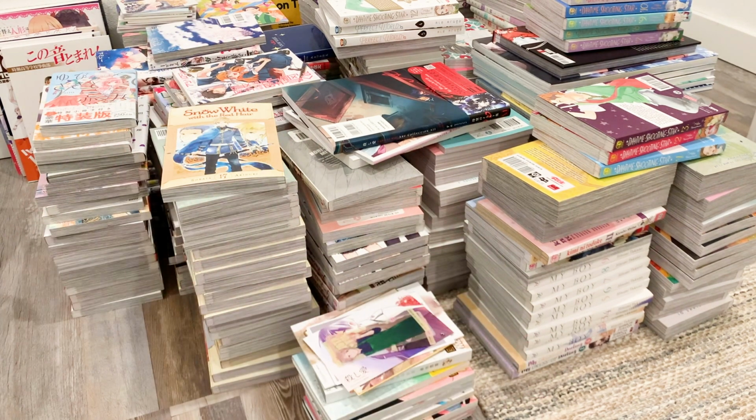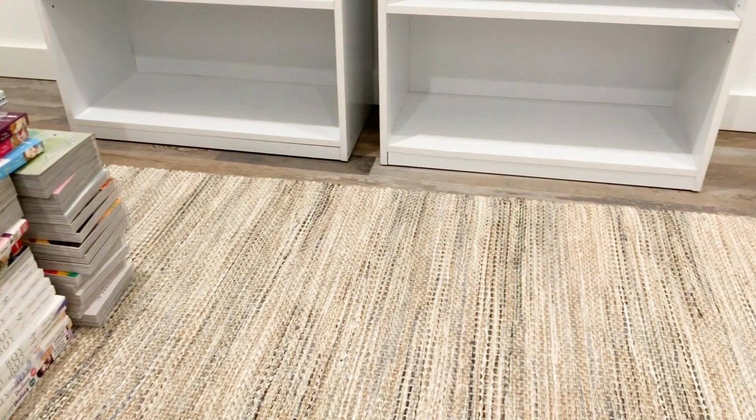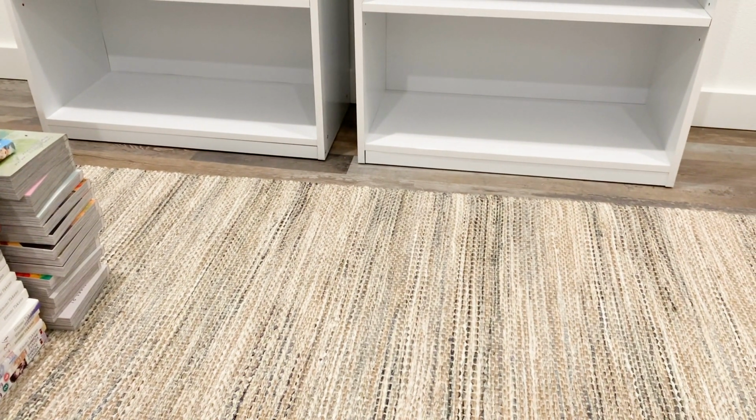Hi everyone. So this is where I'm at right now. We moved over to our new apartment and all my manga has just been sitting on the floor like this for a few days while we got everything moved over, but also while my husband built these bookcases for me.